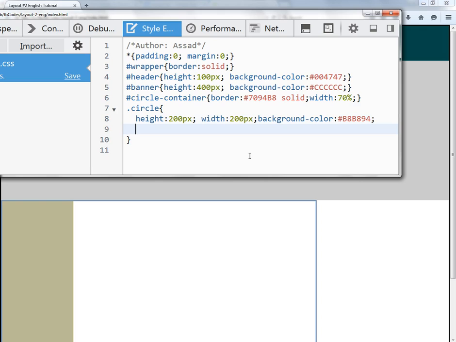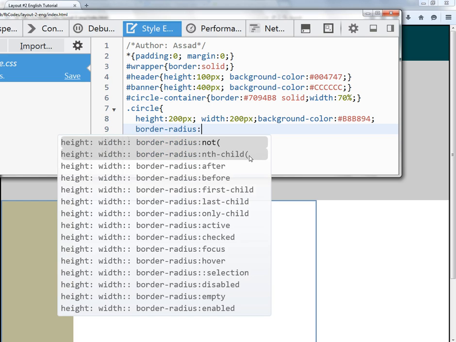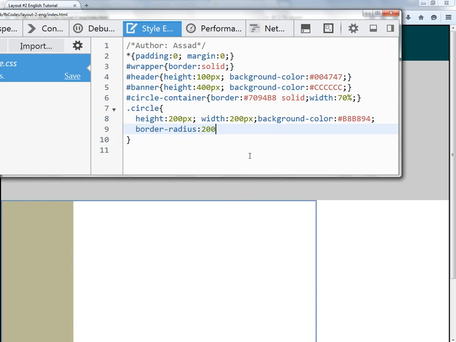Okay, so now I have to make a perfect circle. All I have to do is write the border radius property, which is 200 pixels. Alright, so it became a perfect circle now.